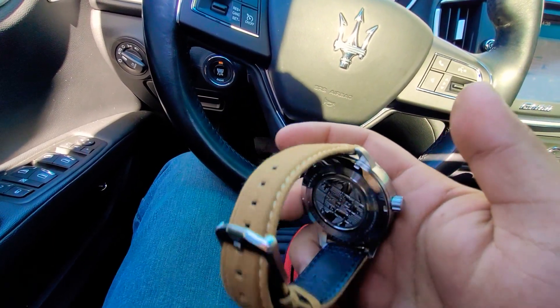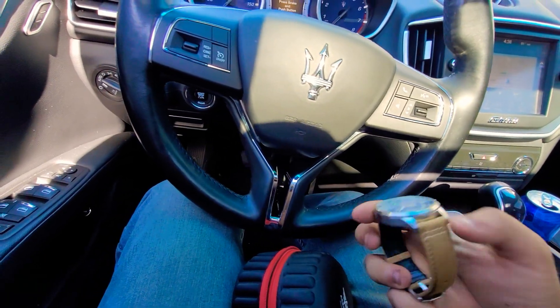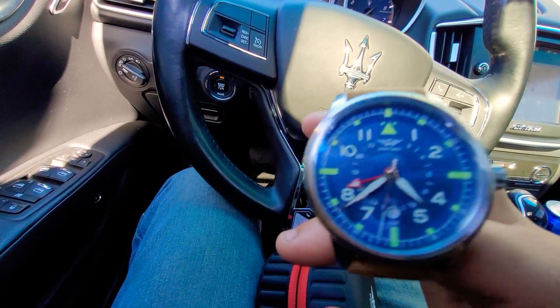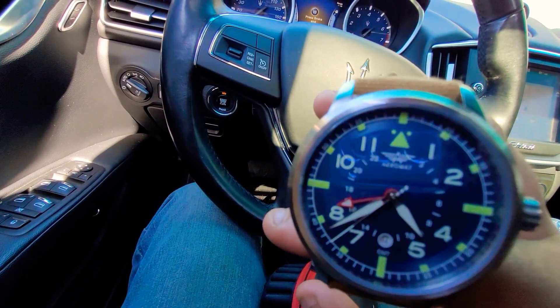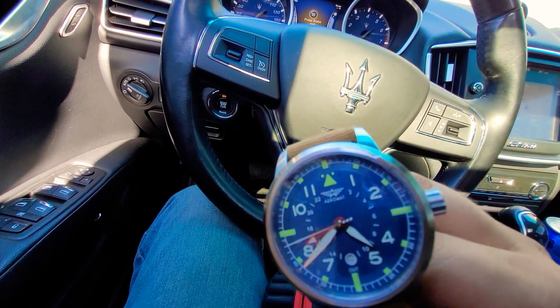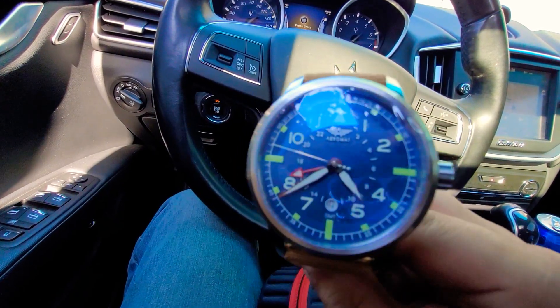It does have a part number. I've got some stats pulled up for you guys — it is the 515 in navy blue. It retails for $250. Remember, this is their black tier so I was able to use their big five code and got 50% off, so I got this for $50. A $250 watch for $50.